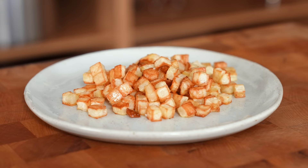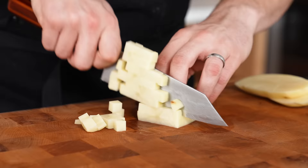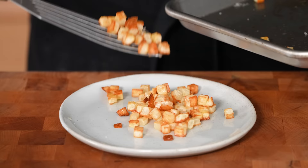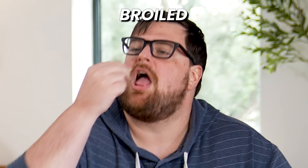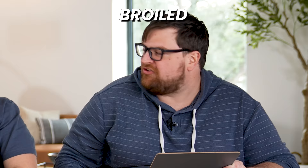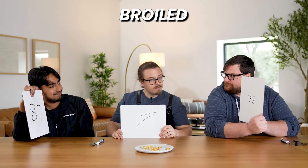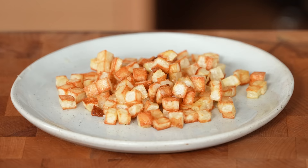Number eleven: broiled. One large russet potato, peeled, diced, oiled, seasoned, tossed on a pan, and broiled for about 8 to 15 minutes. The rankings came in at an 8.7, a 7, and a 7.5 — a total of 23.2. We have a brand new unexpected leader. Why are these so good? We've been eating these nonstop. I'm drooling trying not to eat more.